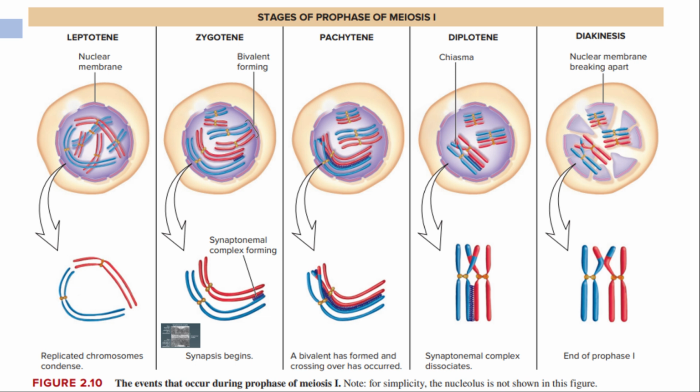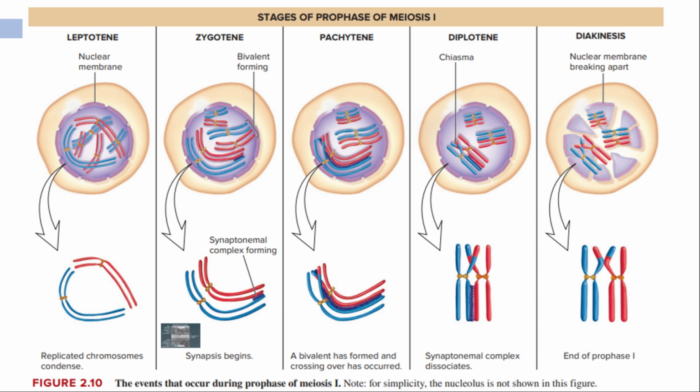Okay? So, again, ulitin ko, during leptotene, nagko-condense yung chromosome at dahil sa pagko-condense niya na iyon, nagiging visible na yung chromosome under the light microscope. The leptotene stage is, by the way, also known as leptonema. Then, the second stage of prophase 1 is called the zygotene stage or zygonema.